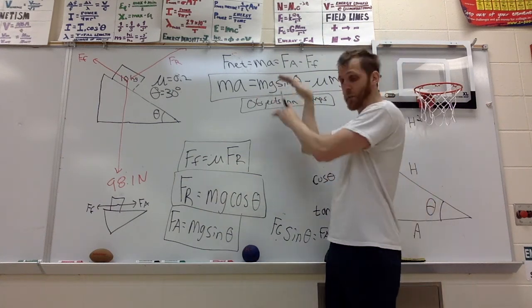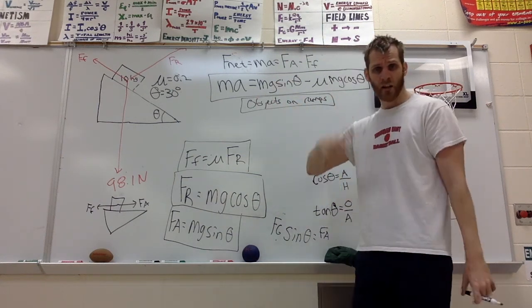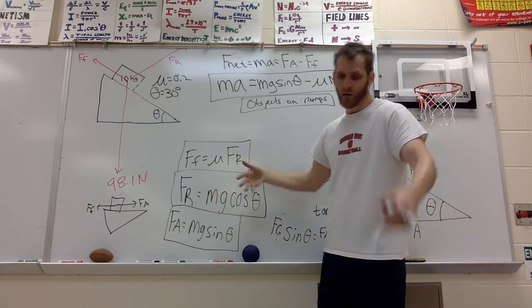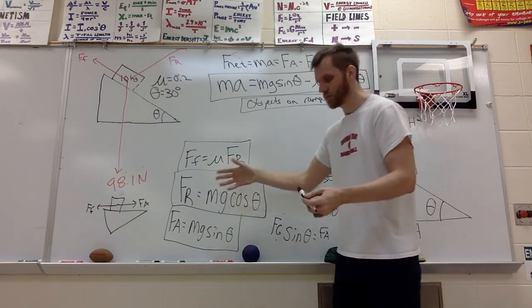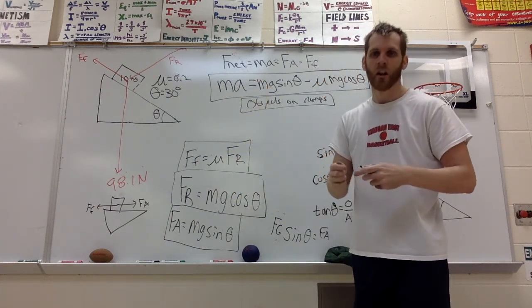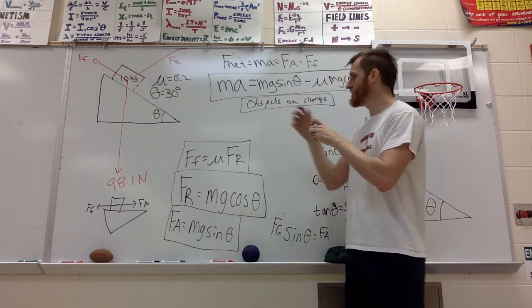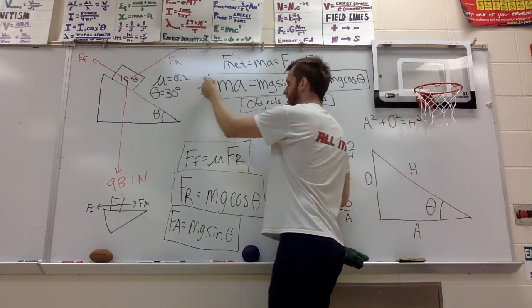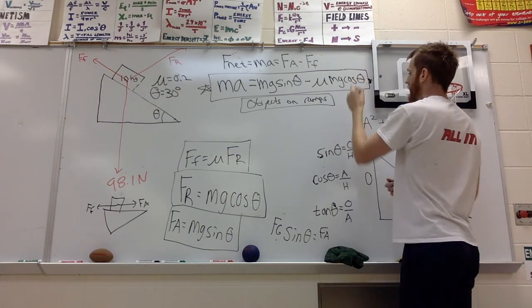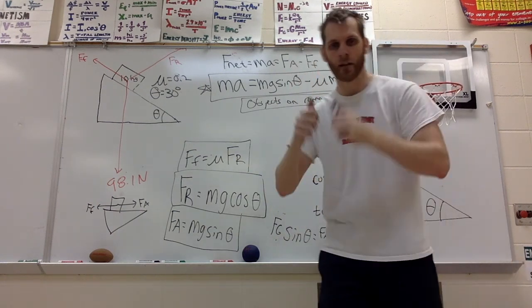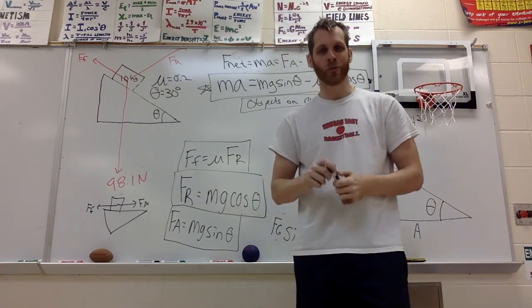So with these combinations of equations, you can solve for lots of things: the frictional force, coefficient of friction, reaction force, any variable you can think of. Acceleration, coefficient of friction, all for stuff sliding down ramps. So this is the equation to use for objects on inclined planes, objects on ramps, things like that. And it comes from triangles and the net force equation.